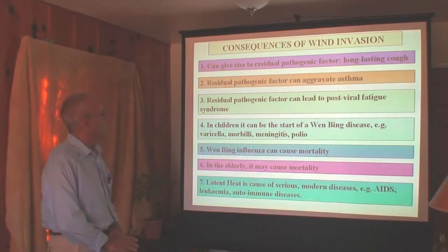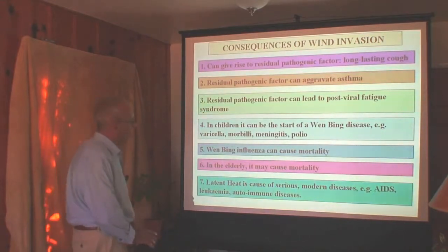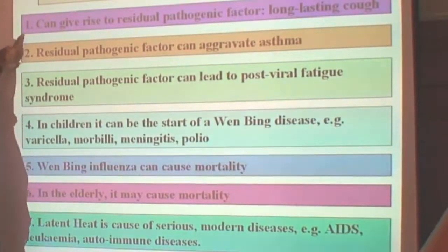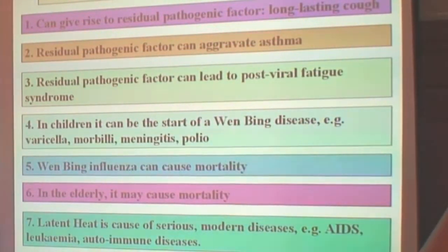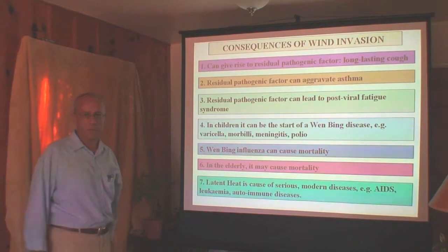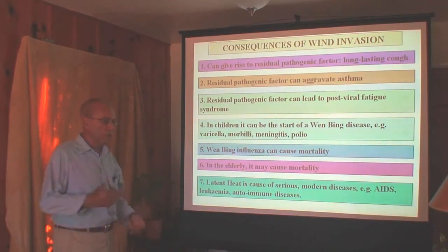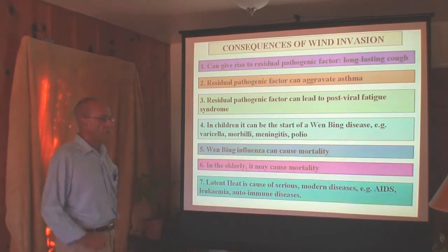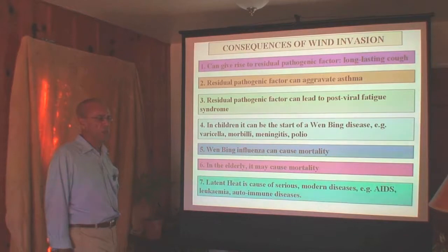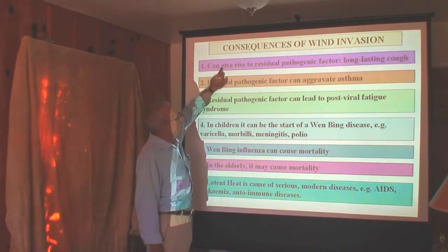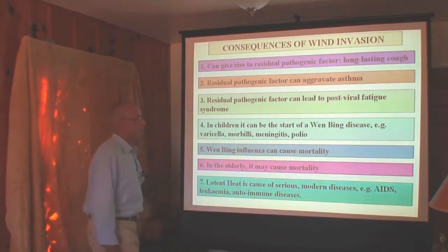These are the consequences of wind invasions, and these points here stress why we need to treat them. First of all, this is very common in the patients we see. After an invasion of wind heat, especially if it's a bacteria and the patient is given antibiotics, very often they appear to recover, but they don't. There is a residual pathogenic factor inside, which could be heat or phlegm heat. And this is extremely common in the patients we see. And I would go so far as saying that in children, this accounts for 50% of their problems.